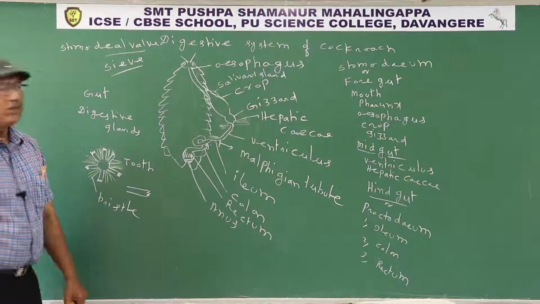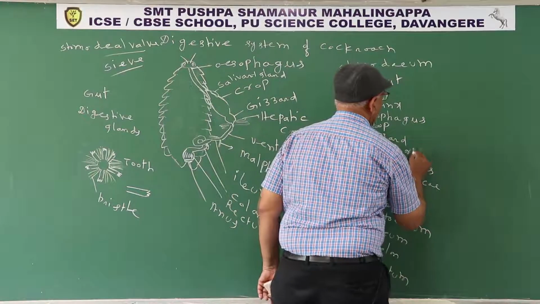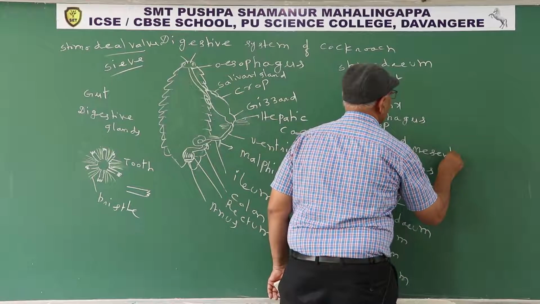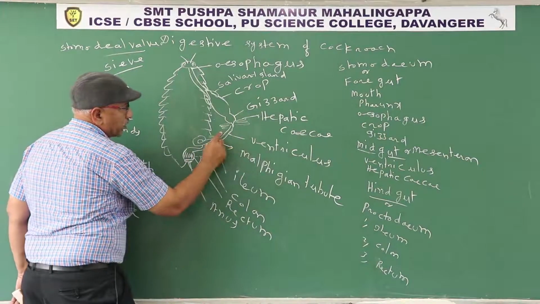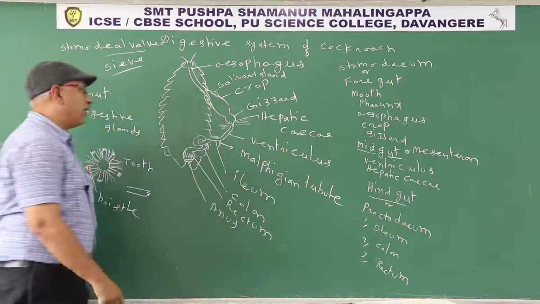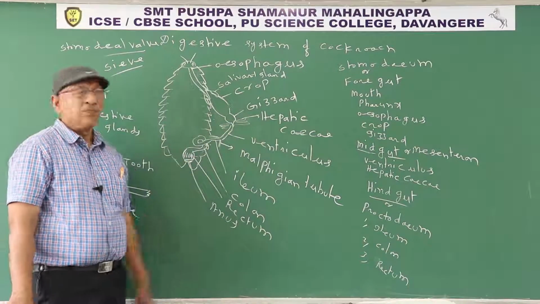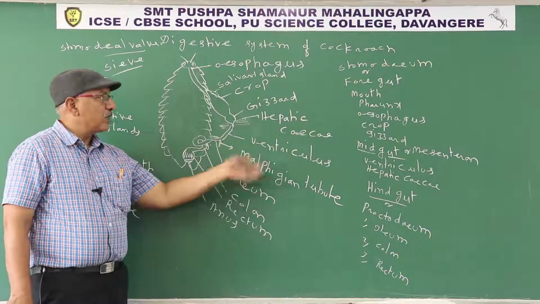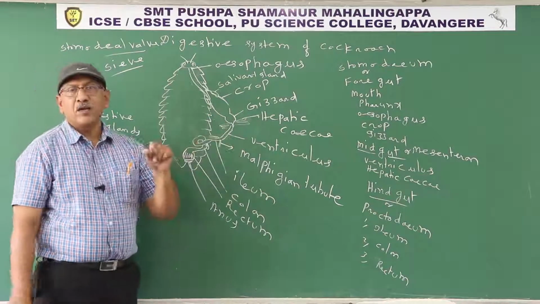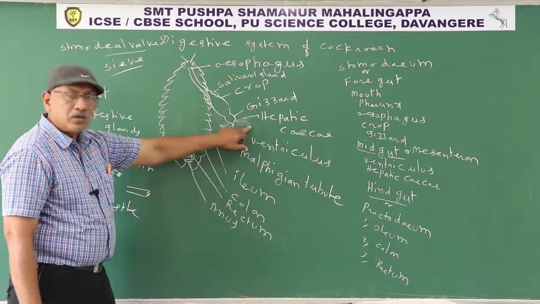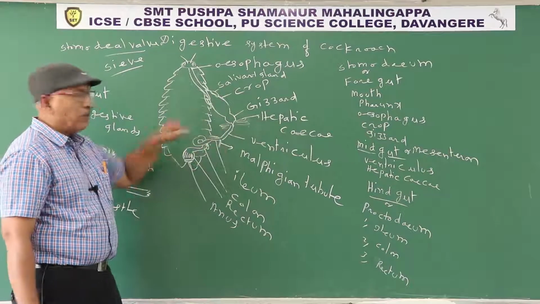Next one is midgut. The midgut is also known as mesenteron. Mesenteron contains a tubular ventriculus. At the junction of the gizzard and ventriculus, 6 to 8 finger-like structures are present, known as hepatic caeca. The 6 to 8 hepatic caeca and ventriculus together are known as the midgut or mesenteron. Hepatic caeca are blind tube-like structures with the terminal part closed, so these blind tubular structures always open into the ventriculus.